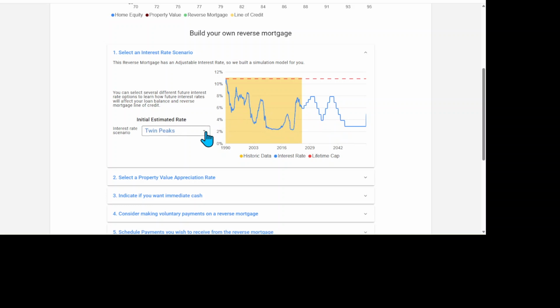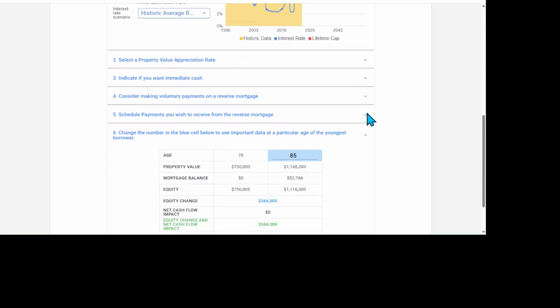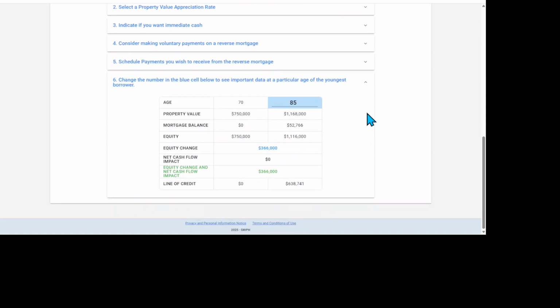We have other options to model this in the future. You might say, okay, let's just use what the average has been of these ups and downs in the past. And as you can see at the bottom, it ends up being somewhere in the mid fives or so. And that will change things down here. You're now going to have a lower loan balance. Instead of 63, it's down to 52.